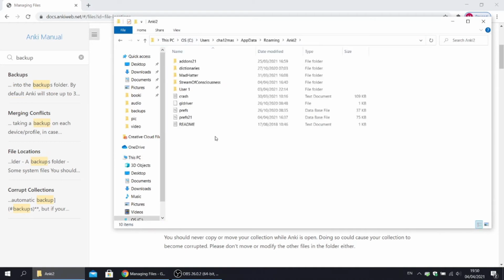So let's look what we have in the Anki data folder. We have 1 folder for each profile, folder with dictionaries, that's only if you are using Spelling Police add-on, folder with add-ons, and files with preferences. The only thing I'd like to add is that you can copy the Anki data folder as a backup, but it's also very convenient if you have to use someone else's computer for a while. I don't know, maybe your laptop needs servicing, whatever. So you just copy the entire thing and you have the exact add-ons and settings.